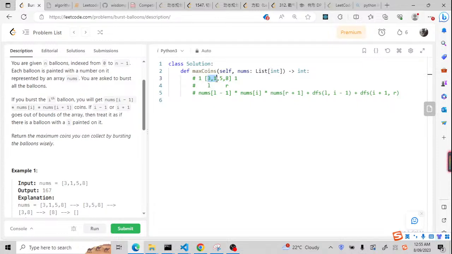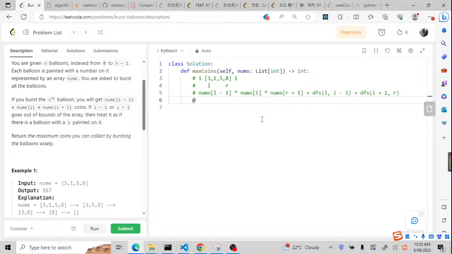For example, after you burst 5, 5 is the last blue needed to burst, so what is left behind is 3, 1. It means 3, 1 will burst first before this 5. So you can still use this 5 as a border, and this one is still a border. Even if you use DFS, you didn't change the arrangement of the array. This is why you can calculate using DFS, and it is just n cubic. Let me first write the function, and then analyze the time complexity.